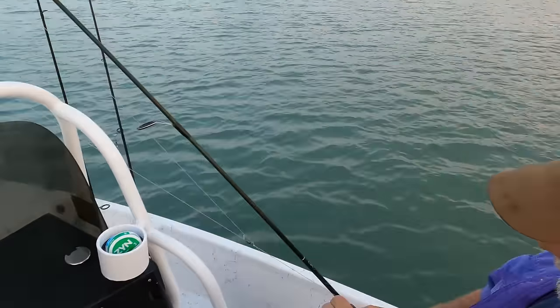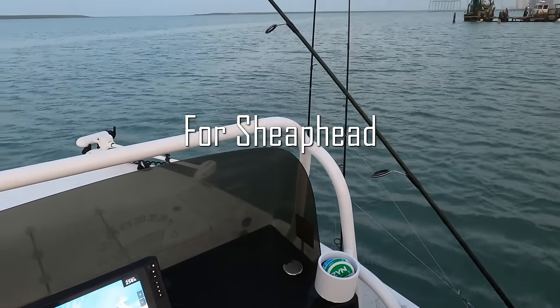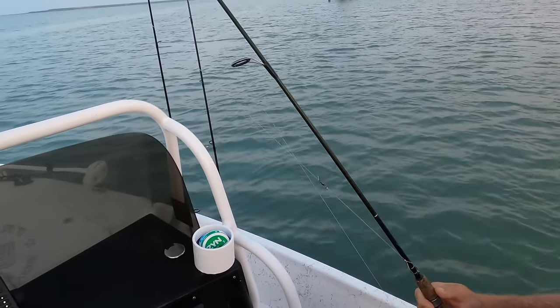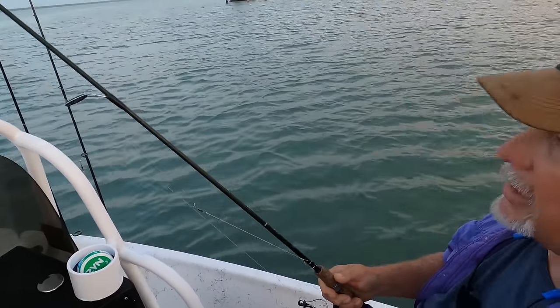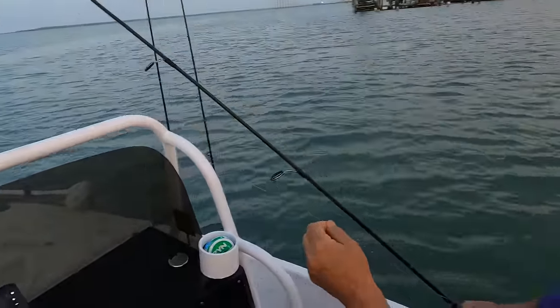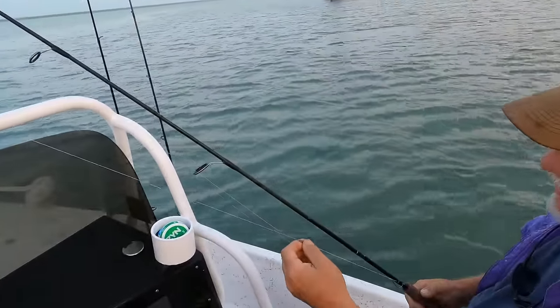We hook them in the body, back where the tail is, in that curved joint part. We'll show that in a little bit. Okay. And depending on current will depend on if we use split shot. Have to use a little split shot if the current's running and it keeps it up off the rock.